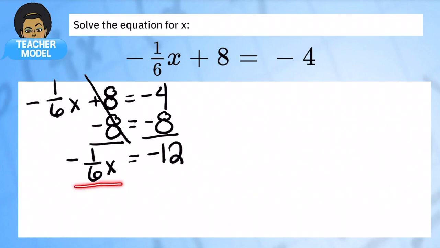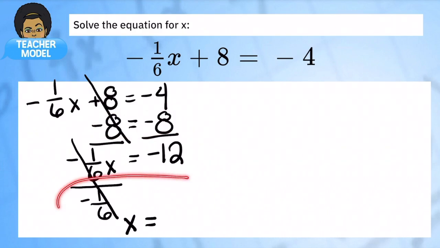So think through, what operation do we see here? We have negative 16 times a number. So what would be the opposite of multiplying by negative 16? The opposite would be dividing by negative 16. And when we do that, negative 16 divided by negative 16, they will cancel out. Why? Because a number divided by itself is just 1. And that's going to leave us with just 1x. And again, whatever we do to one side, we have to do to the other. So we divide by negative 16. We're going to do the same thing here.